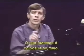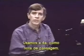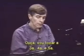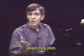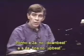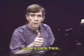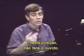What we usually do is put that note in the middle. We use it as a passing tone. That's the fourth. Now listen, I'll play the third, the fourth, and the fifth. Sounds okay that way. I'm playing the third on the downbeat, and the fourth comes on an upbeat. That's the weak part of the beat. And when we play it on the upbeat, our ear says, oh, that's fine.